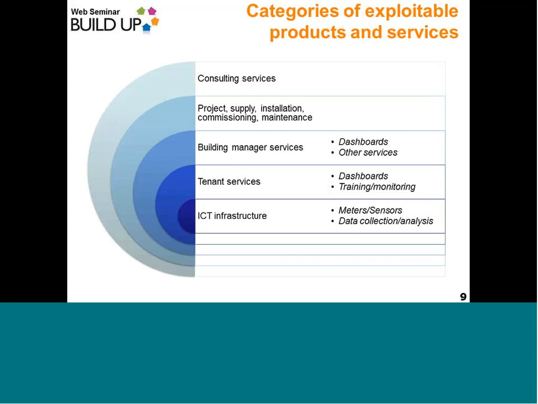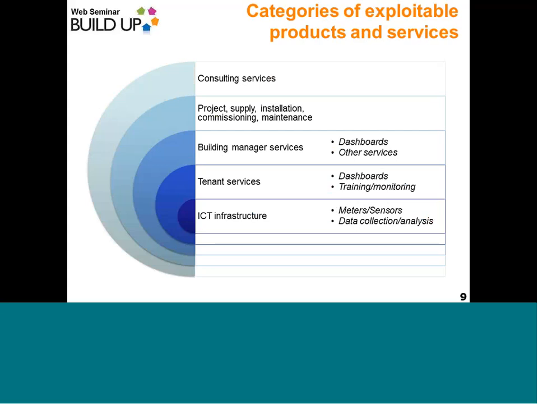Finally, I would like to make a quick overview of the work that we have done regarding exploitation. We have analyzed all the exploitable products and services that can be originated from the E3SoHo project. So in the core of these services, we would have the ICT solution or the ICT infrastructure consisting of the devices for measuring consumption and also all the infrastructure needed for collecting data and analyzing data.